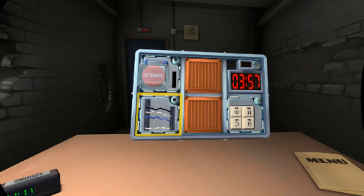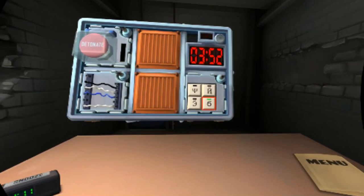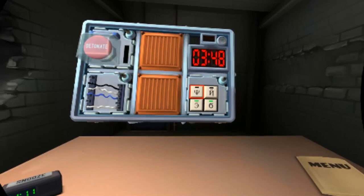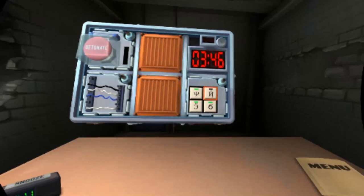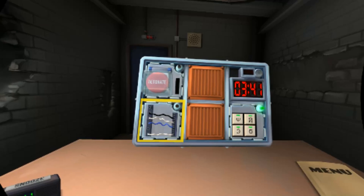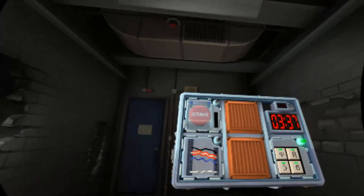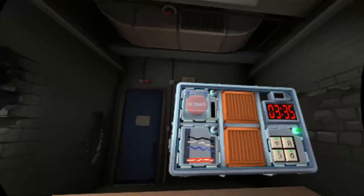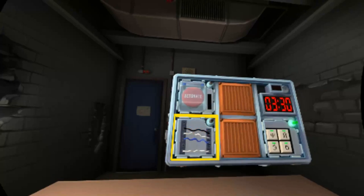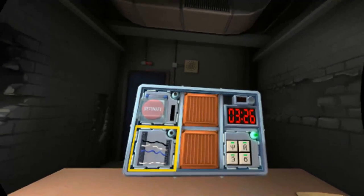You want the bottom right? Yep. Bottom left. Yep. Top left. Yep. Got it. Now it's just the wires. So it goes empty. If you need to do the wires. Oh, so maybe not, maybe just click detonate then. Who knows?